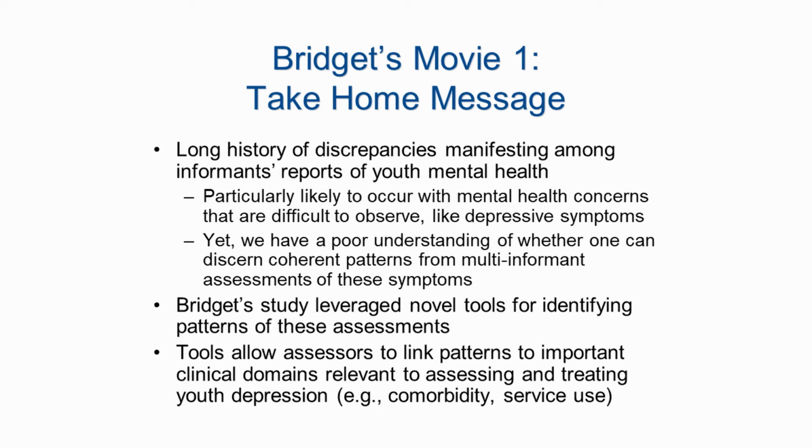So Bridget's first movie is really exciting. Not only was she able to identify reliable patterns in these discrepancies in reports, it turns out, yeah, on average in a sample, kids and parents provide reports that correlate at 0.2. And you might think to yourself, that means none of them agree. It's like, actually, no, some do. In any one sample, you're going to find a subset of kids and parents that actually see eye to eye on how depressed the child might be, right? None at all, or very little, or a whole lot.